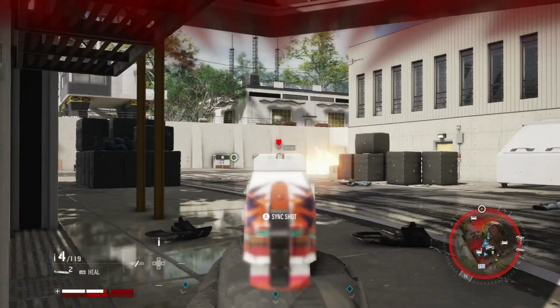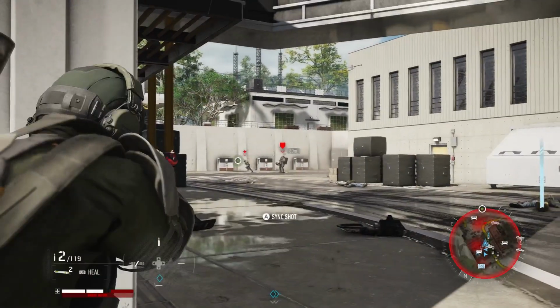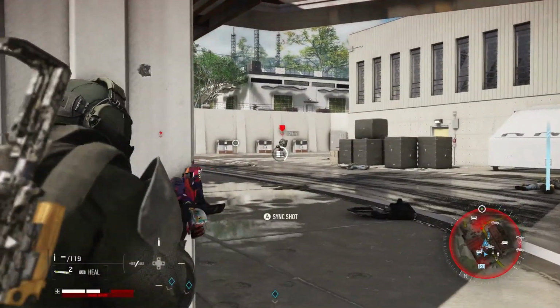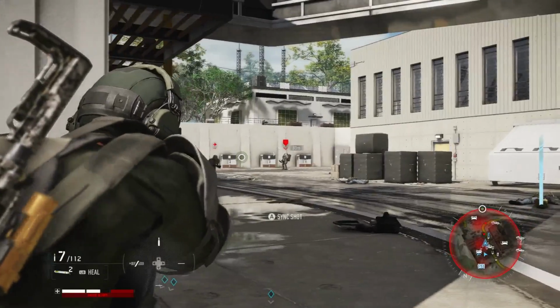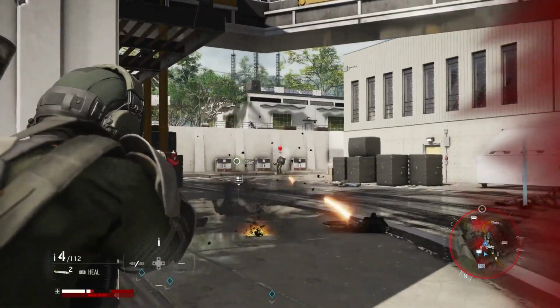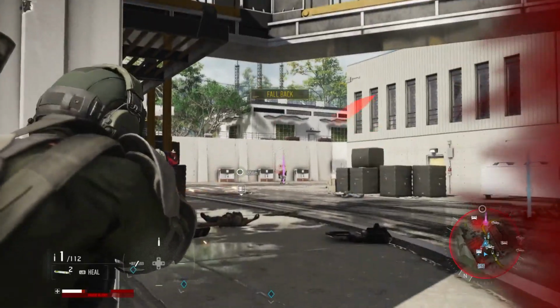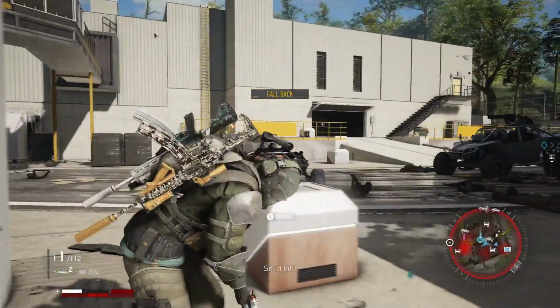Oh my god, you bastard. I was lining up that shot and he got me with the sniper. Okay, so it's really hard to aim. Out of range. Back off, dude. They are literally passing by his head. There we go. Finally got him.